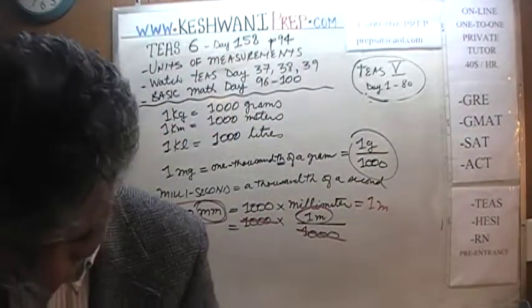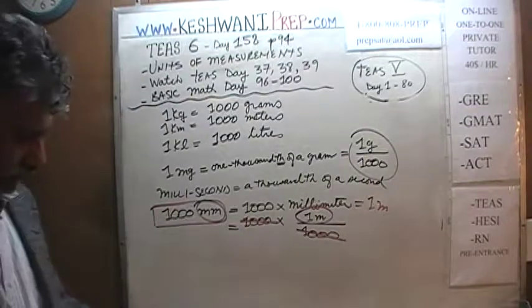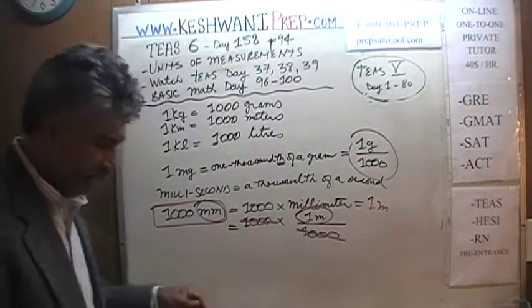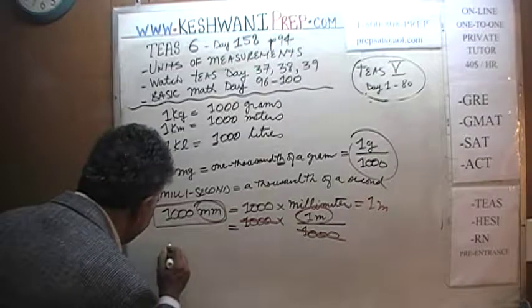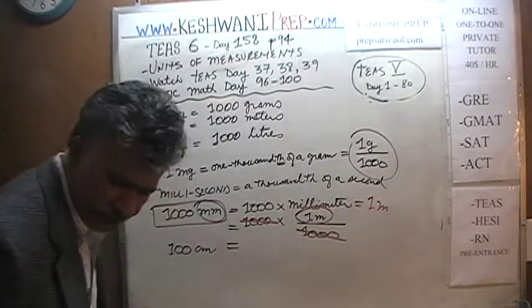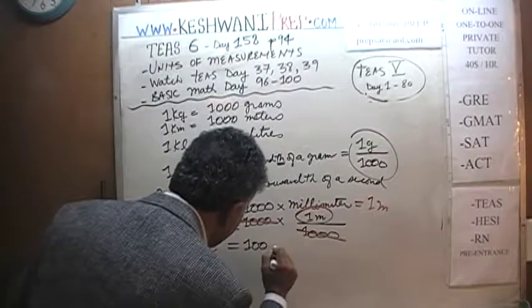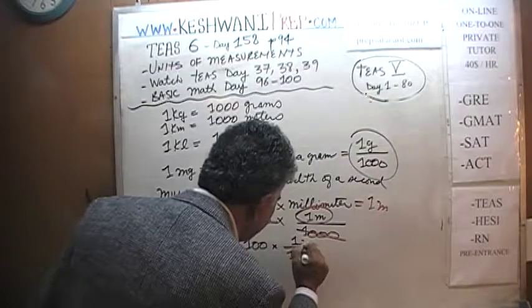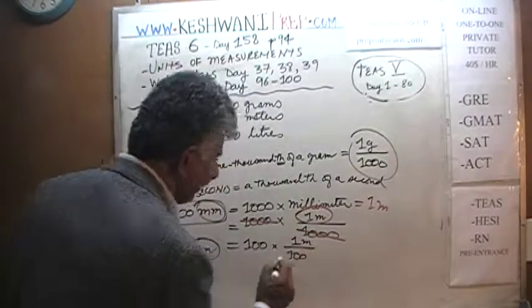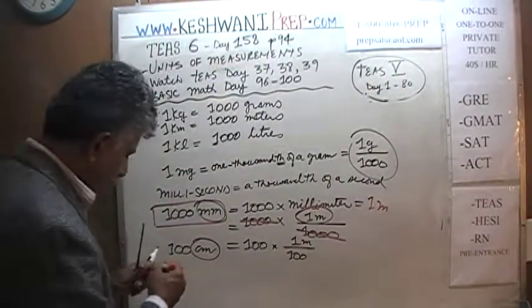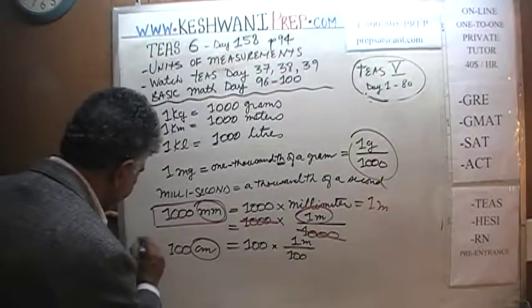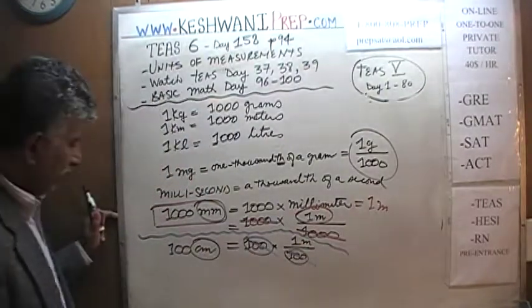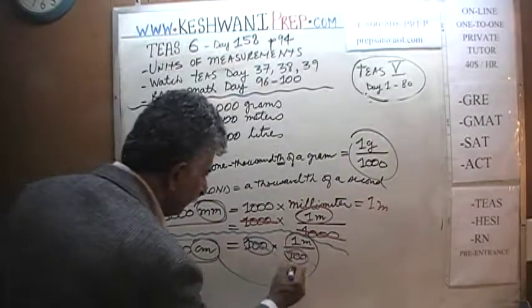Millimeter, just like milligram. We did milligram already. Let's do one last one. How about 100 centimeter? How long is 100 centimeter? We have our 100. And what's a centimeter? A centimeter is 1/100th of a meter. We take 1 meter and divide by 100, that's your centimeter. We have 100 at the top and 100 at the bottom. Divide top and bottom by 100, and what we find is that 100 centimeter is a meter.